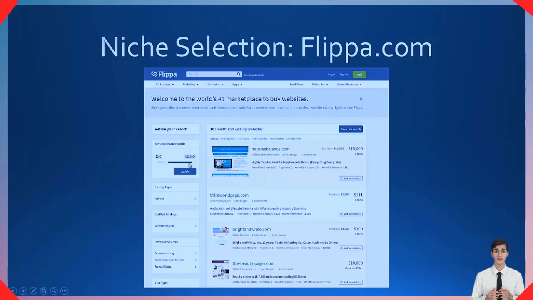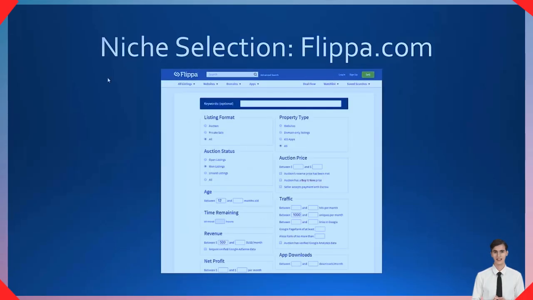200 a month, 10,000 a month, 20,000, and you can kind of narrow it down based on certain categories and sort by niche categories that maybe you're interested in. I like going to Flippa, just looking through websites and seeing what kind of websites are getting the most traffic, and then determining, hey, do I either want to buy this website and jump into that niche, or do I want to build this niche up from scratch? And I have a proven model here that this niche market does get a lot of visits, that it does get a lot of revenue generated, and it's something I should pursue.